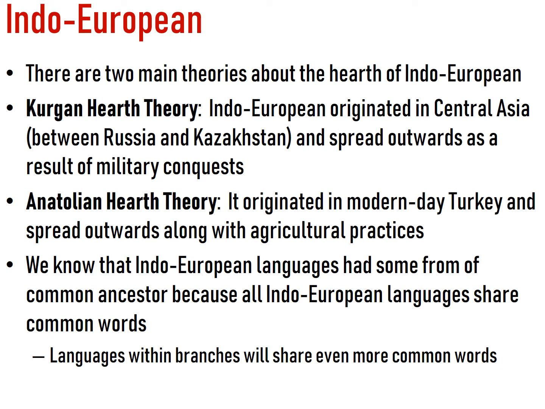And we know that all these languages have some type of common ancestor because we share words between all of our languages that show that at one point in time, the humans that we originate from had a set of words, a language that they used. And then over time, as those people migrated to other parts of the planet and ran into other things they hadn't identified with language, they came up with words for it, and that's when we know that they separated into the different branches and eventually the different groups. But we have a core set of words or phrases or cognates that can go back to this Indo-European language.